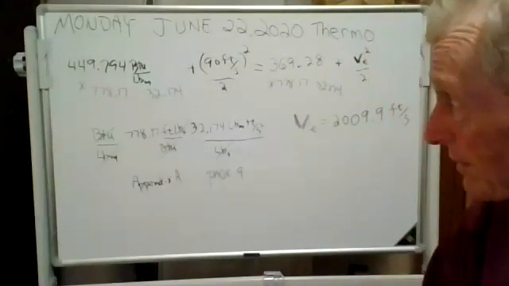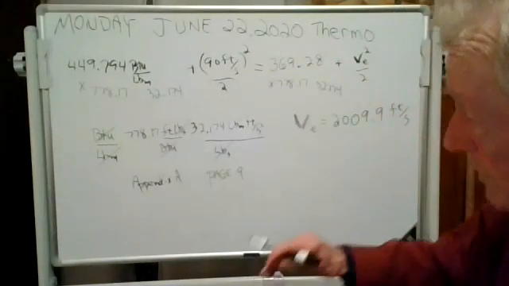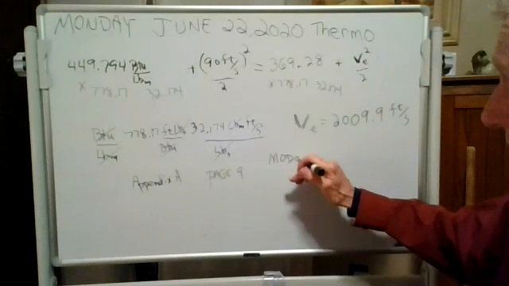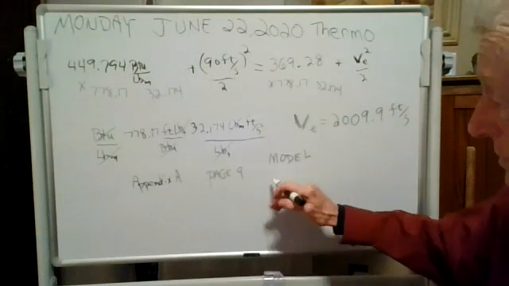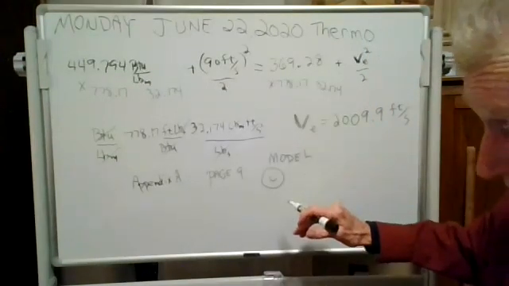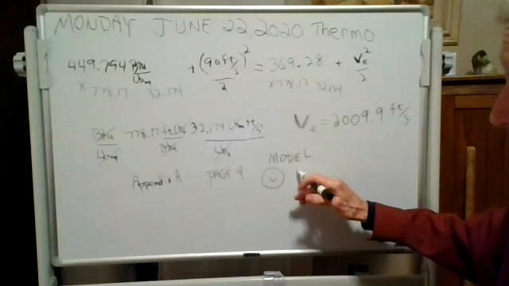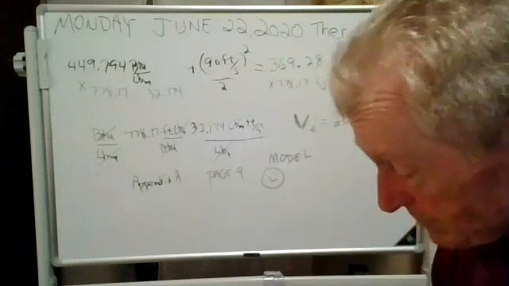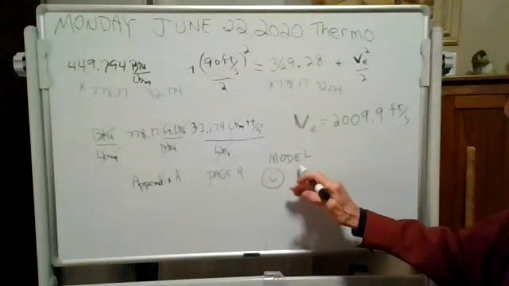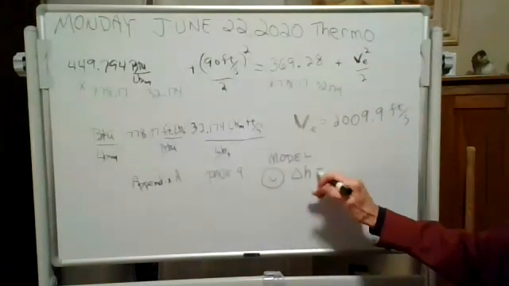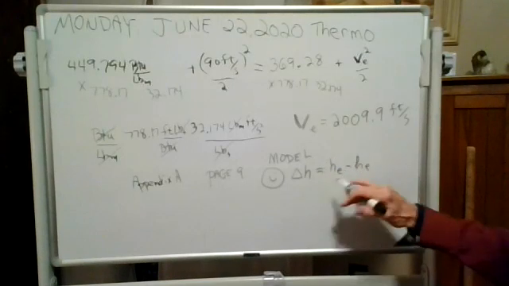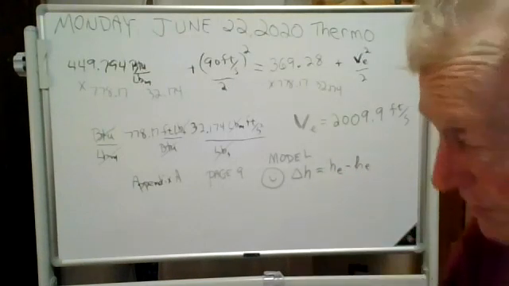Now I did it a different method last Wednesday. The other method or model, I should say, there's this happy face model that I just did where you look up these values of H in the tables, and delta H, you just look these up in the tables. It's pretty simple and pretty easy.